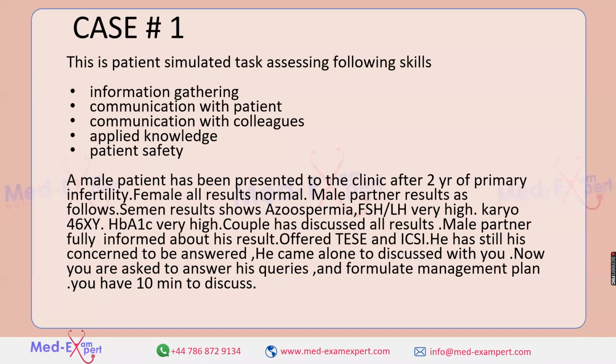Okay, Dr. Mahwish, my first question is: if the azoospermia is because of anabolic steroids, after how long will we repeat the semen analysis? It will not depend upon the anabolic steroid. Semen analysis repeat is given by guideline. The guideline says if it's severe oligospermia or azoospermia, you have to repeat immediately. If it's oligospermia, you will repeat in 3 months. So for anabolic steroids, you can repeat after 3 months.